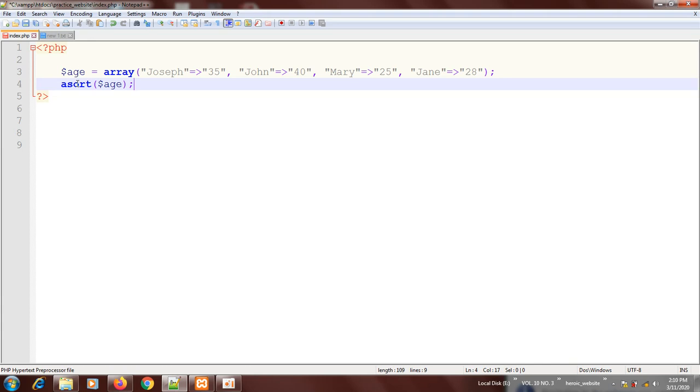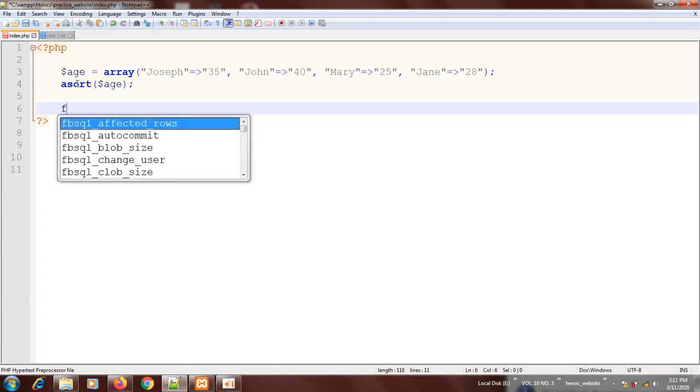When you are through with that, the next thing is to use a foreach loop to loop through the content of this array and bring them out, display them on the screen. That's what I mean, using this foreach loop.